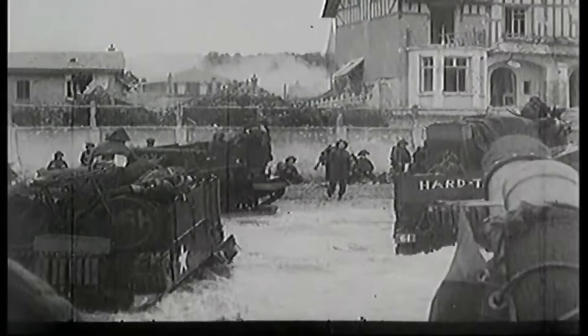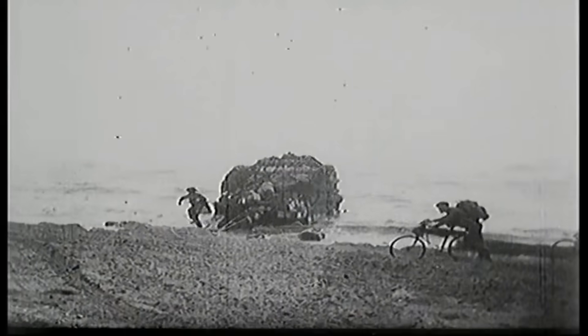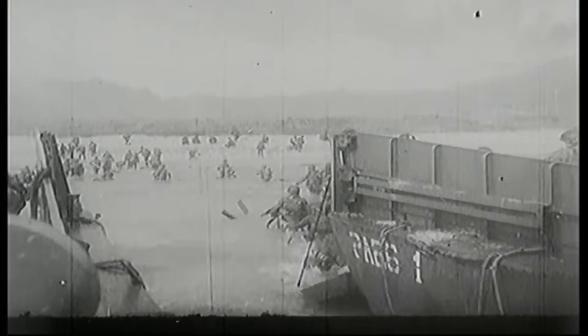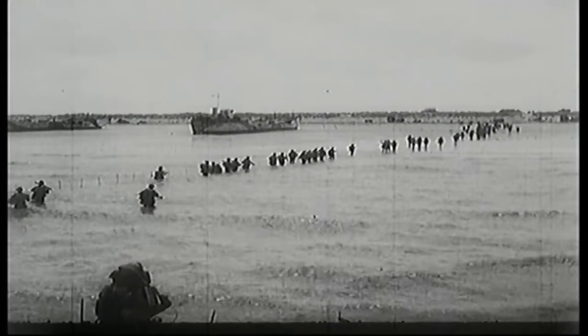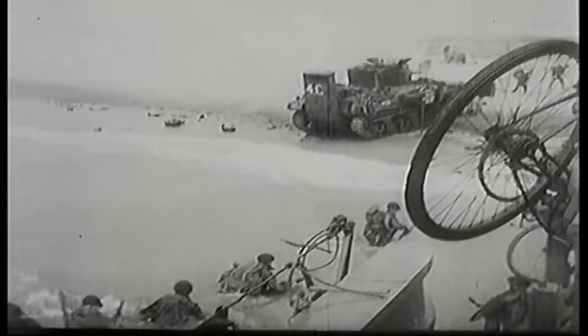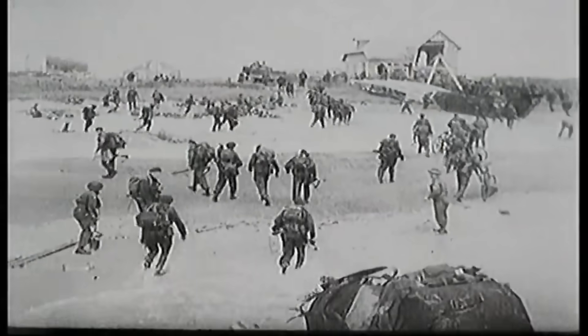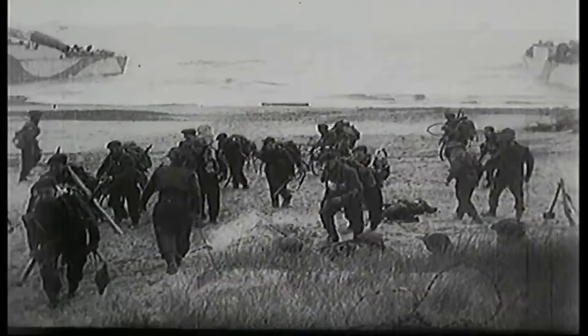Those were certainly different times. One of the things the Allies looked at as part of their pre-planning reconnaissance was the depth of ruts produced by carts and horse-drawn wagons. They could infer the consistency and strength of the soil, and in turn the bearing capacity and ability to support various equipment, from that information. But could you imagine swimming up to these beaches at night — just the two of you — trying to be very quiet, trying not to be spotted by the searchlights combing the beaches, collecting your samples, putting them in collection tubes, swimming back to your midget sub or inflatable raft, and making your way out undetected? The stakes were incredibly high. If these individuals had gotten caught, it could have compromised all the planning and effort that went into the successful execution of this D-Day invasion.